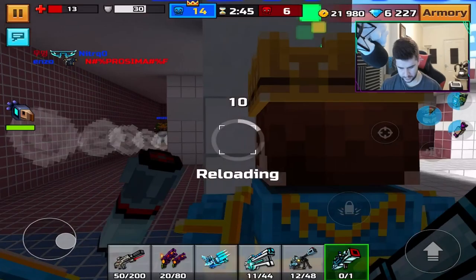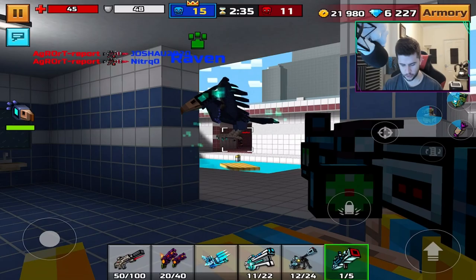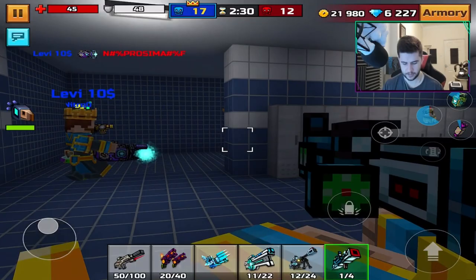Oh, did we kill him? Oh, did he get the reflection kill on me? I think he did. Absolute buster. I also know that this has an 8x zoom. Not quite sure why this has an 8x zoom, but it does. Let's see if that gets a kill. Nah, I missed him. All right, we're gonna win this. I'm gonna make sure we're gonna win this.